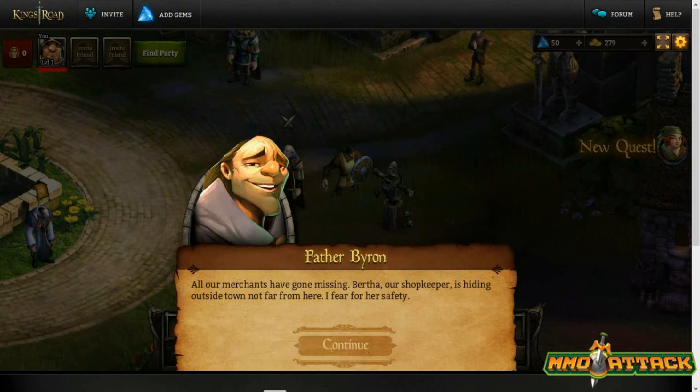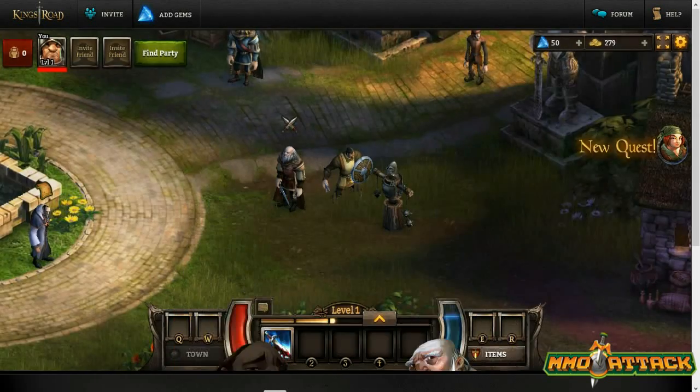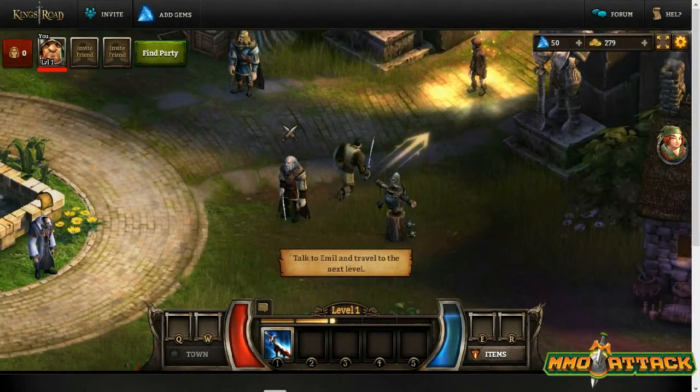All our merchants have gone missing. Bertha, our shopkeeper, is hiding outside of town not far from here. I fear for her safety. So basically the same deal. So we got to go find Bertha now.